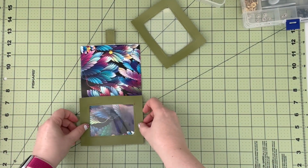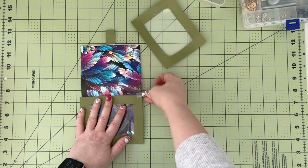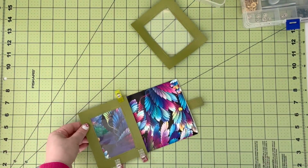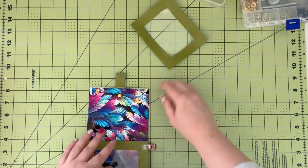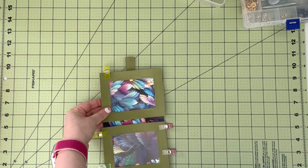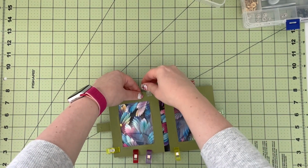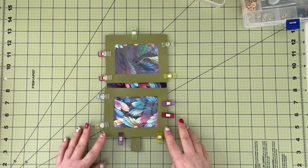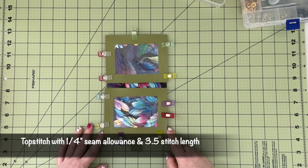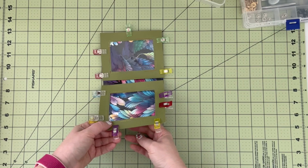So you want to take one of the packets and just place it against one end of the main panel on the inside of your pouch. Now take the second one and repeat that on the other side. Now that you have your unit prepped like this, you're gonna take it to the machine and you're gonna sew all around the project with the 1/4 of an inch seam allowance and 3.5 stitch length. Make sure you keep that little tab out of the way of the seam.